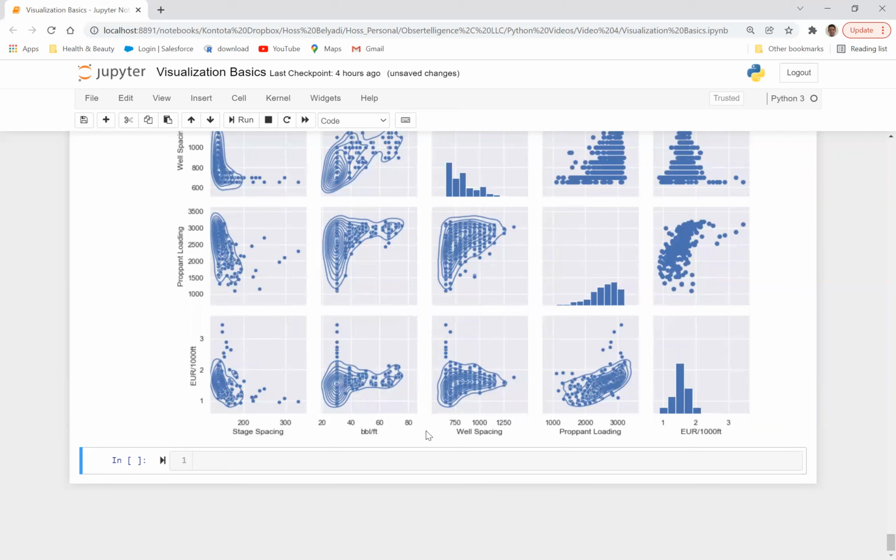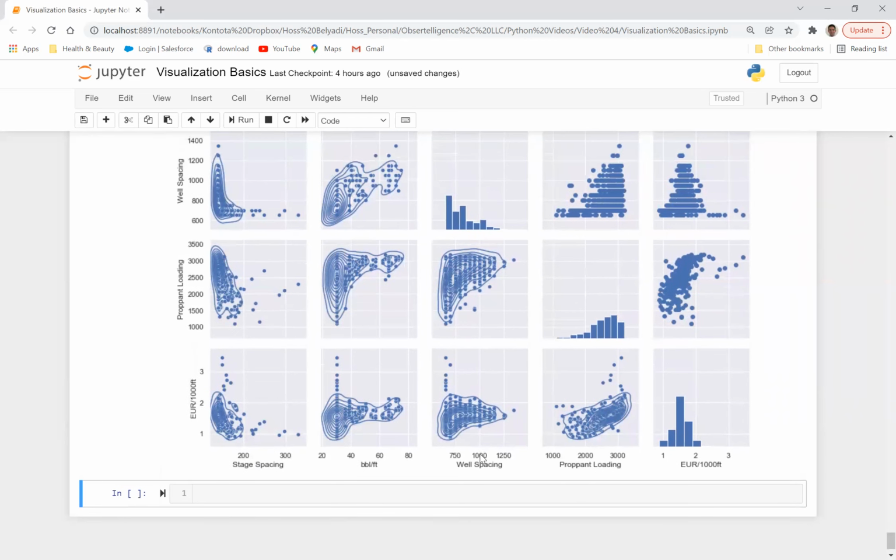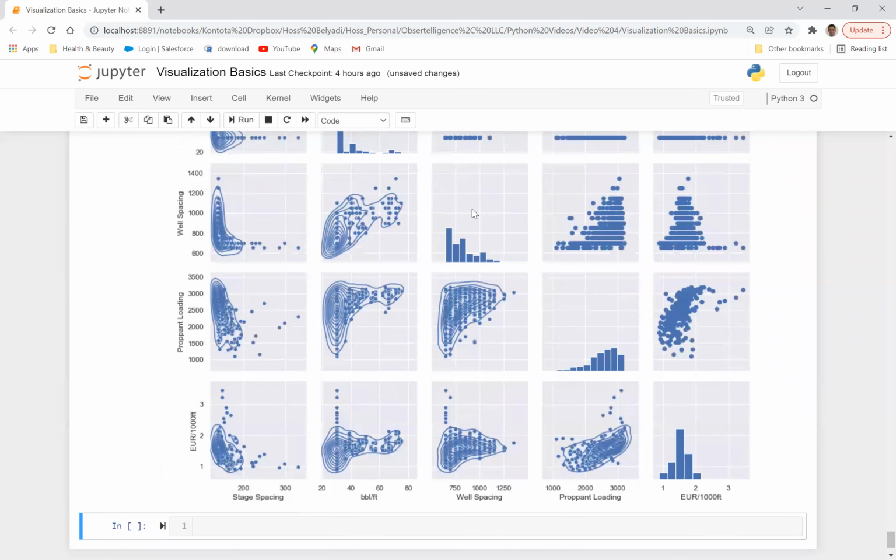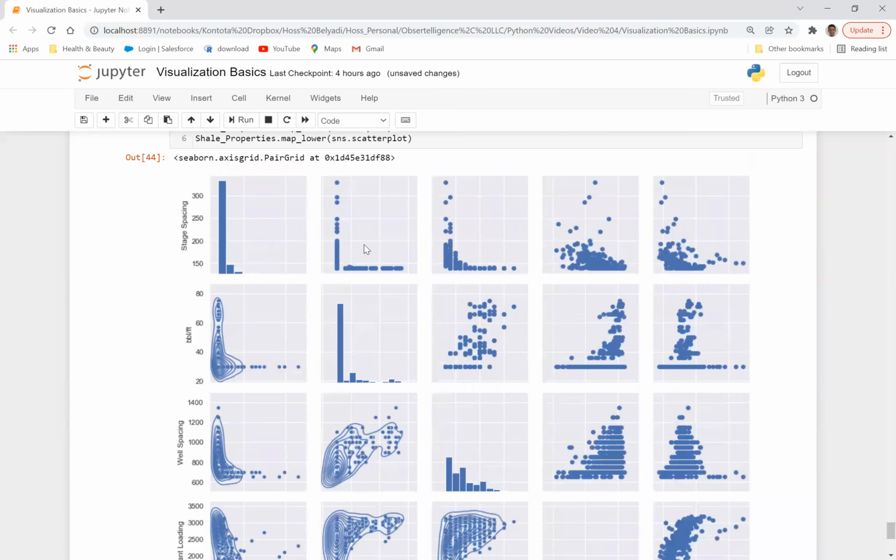For example, here's your well spacing against EUR per 1,000 feet. Here's your water intensity against EUR per 1,000 feet. Here's your proppant intensity against your EUR per 1,000 feet. And your proppant loading distribution plot is right here, and your well spacing distribution plot is right here. And basically that's how you can do it.